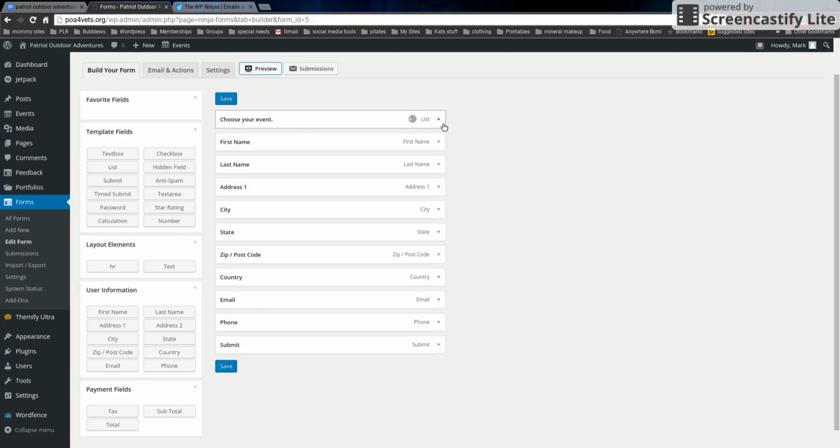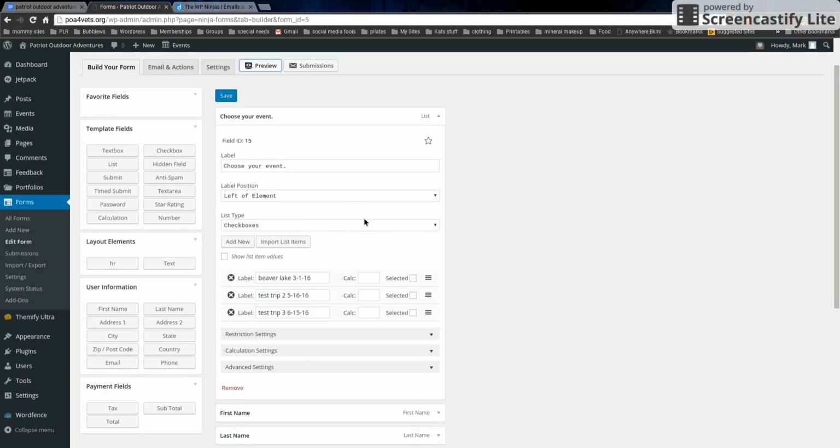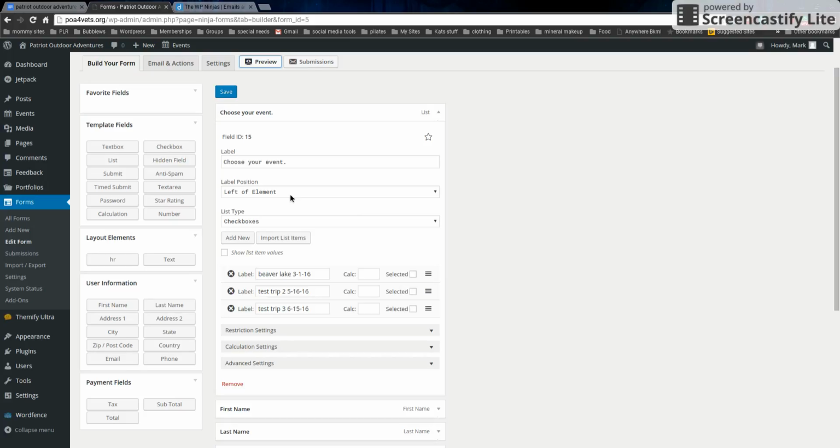You can open this, and here's what I meant by you can give them a little bit more instruction. So choose your event is what the label is called, and then let's say pick one, please, or pick only one, please.